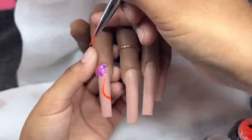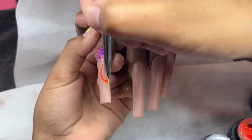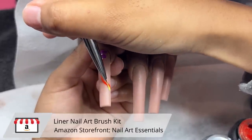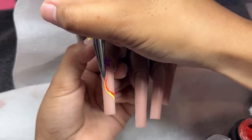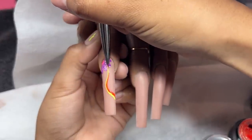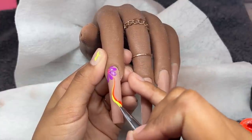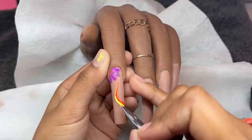from my house. So we're working with what I have here at the salon, which I am using the nail art brush from Makartt. They are my favorite ones. This one is just a little bit on the thicker side than the one that I usually use, but same difference. They work very, very well. The bristles are absolutely amazing, so I'm not even gonna complain. I'm just glad that I actually had one here available for me to use.